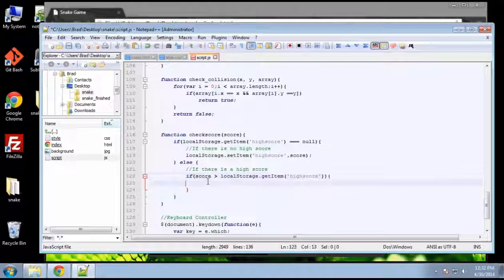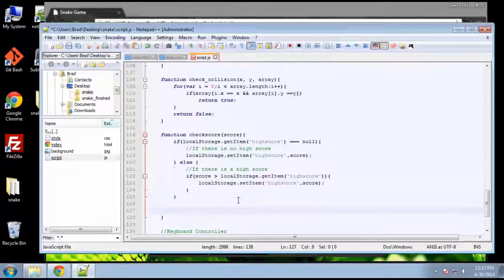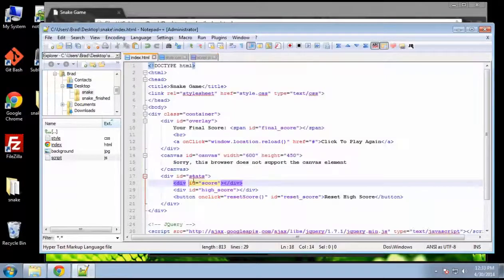Okay, so if score is greater than the high score, then we're just going to set it, just like we did up there. Alright, so now we just need to display the high score. We can do that with the div of high score.